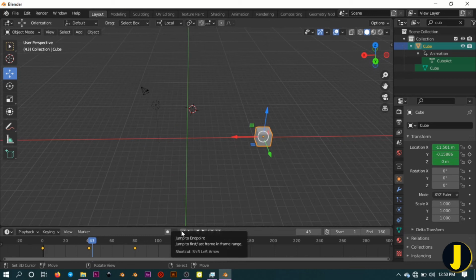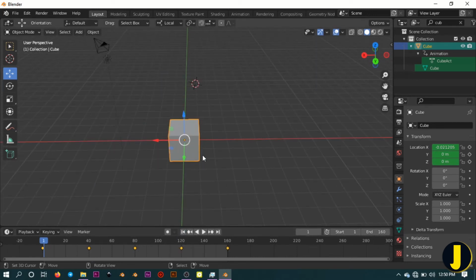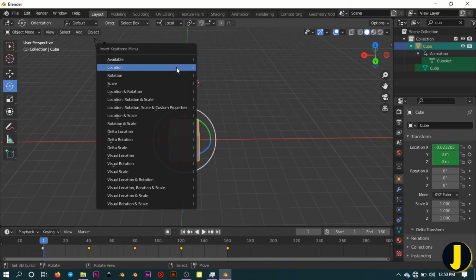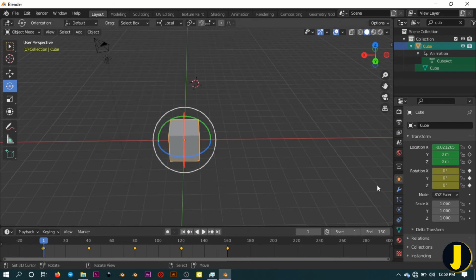Let's add some other stuff to make it interesting. We want to do the same for the rotation. We want to say at this position we want this object to stay that way, and at the end to rotate by a certain angle. So we come here to the rotation, and then hit I on the keyboard and hit rotation. You see a keyframe for rotation has popped up.